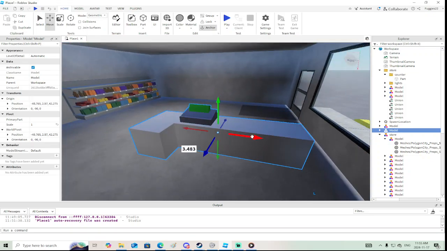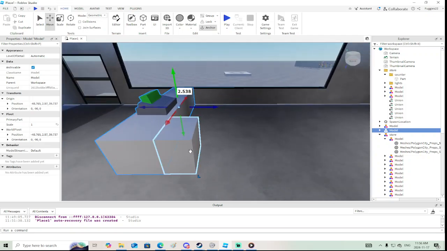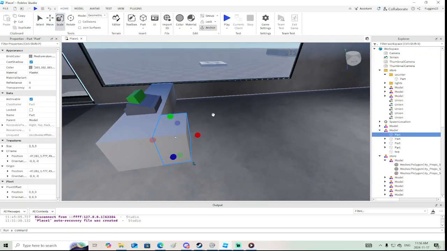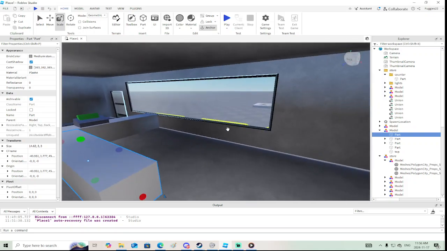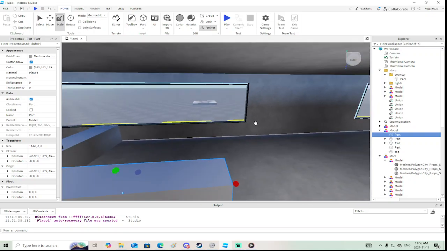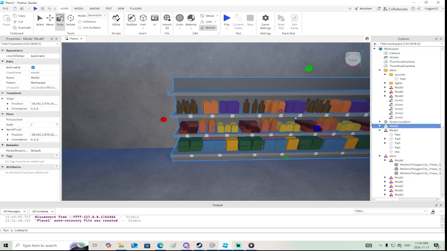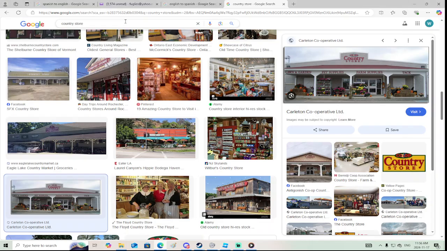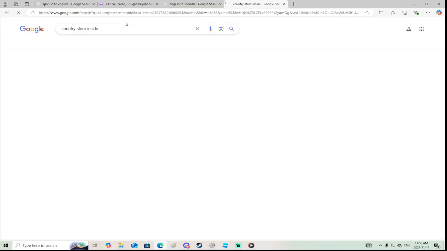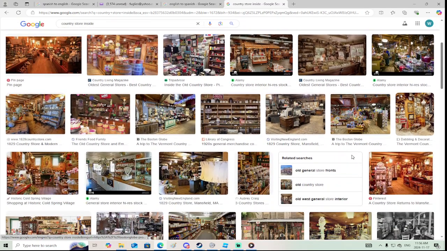Yeah, it's not really a grocery store. It's kind of a corner store, I guess. And then this could probably come back to here, you know. And then we're gonna need like a lotto station and all that sort of stuff. So what I'm gonna do is I'll also have to do some research now, and start looking at the inside of some of these stores, just so I can get an idea of the layout.